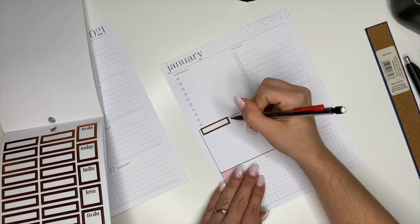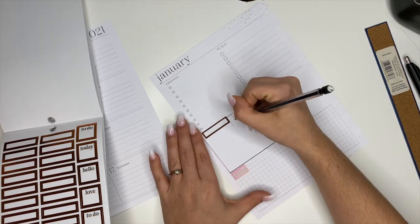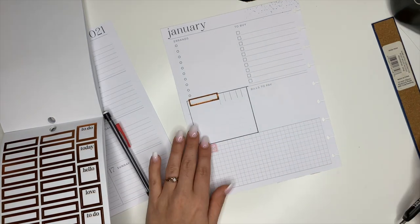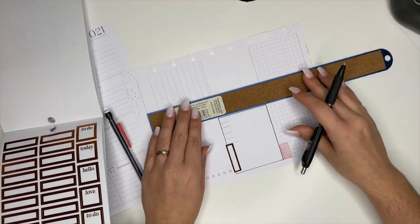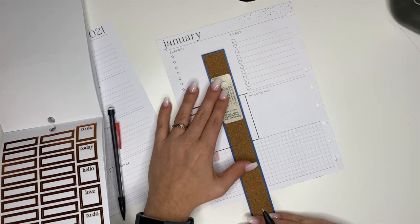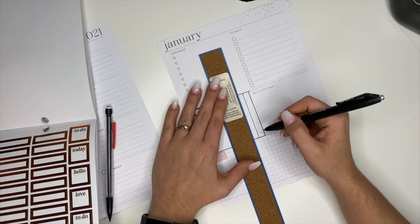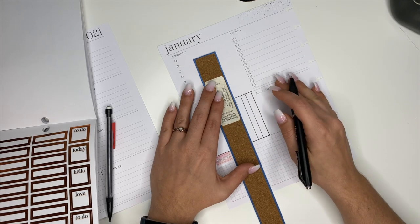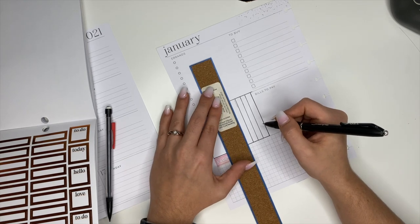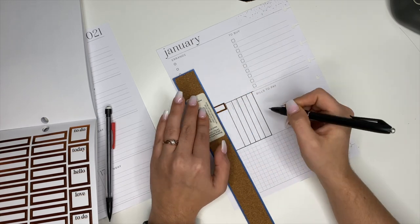What I'm doing here is taking the pencil and I'm trying to map out where my lines are going to go vertically and where they're going to go horizontally. And I just kind of eyeballed all this, honestly. Once I got to the horizontal lines, you'll see me do those here in just a second, I was using the ruler to measure those out, and that actually worked out a little bit better. So in case you decide to do something like this, use the little lines on your ruler to help you measure them out. And the way that I do that is I just count how many lines I'm doing, which is really hard to explain in a voiceover, but I hope that you understand what it is that I'm talking about.